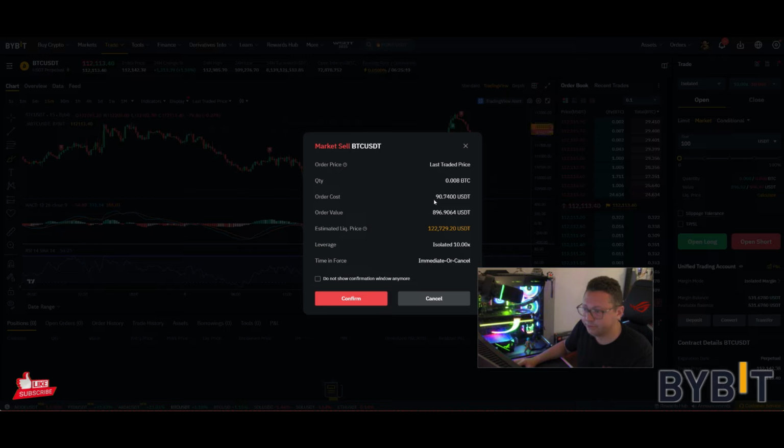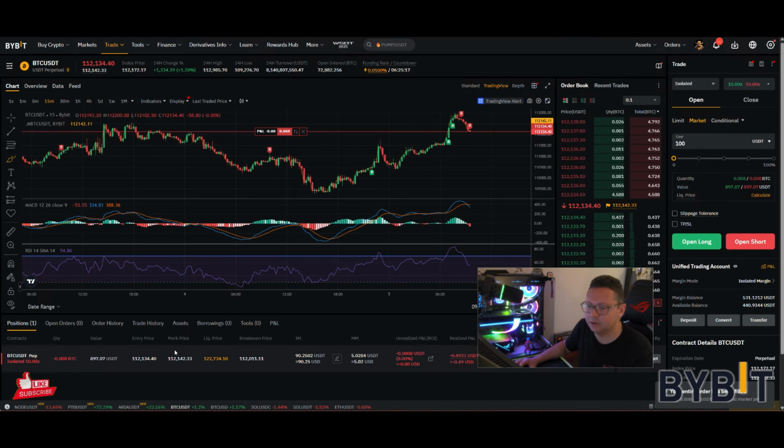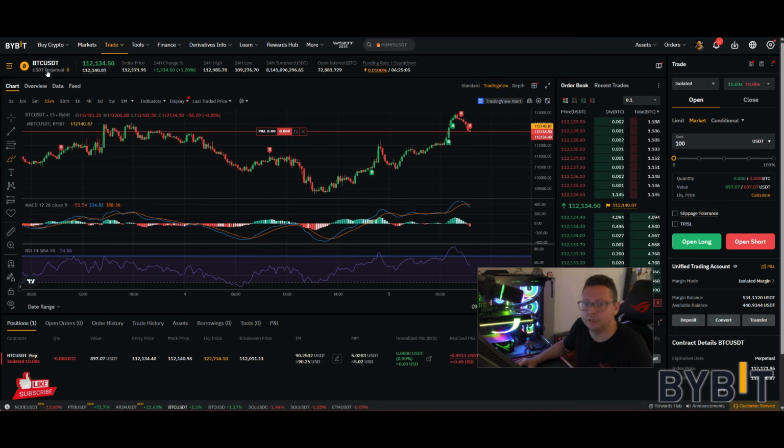And this cost me $90 to do that, and the order value is this one over here. Just go short here with $100, confirm, and now our trade is opened up. So now if the price would go down, I would start to make money here because the price is going down in terms of dollars. So I would make profits in dollars and not in Bitcoin, even though I'm trading Bitcoin here.